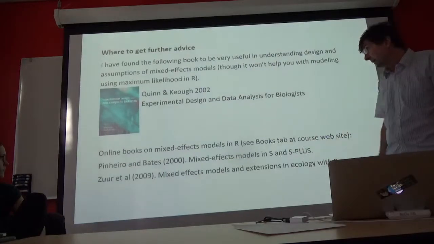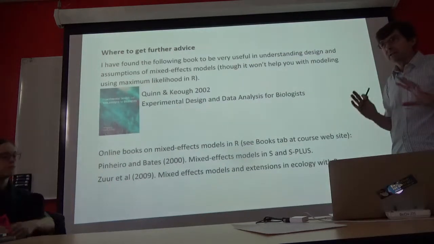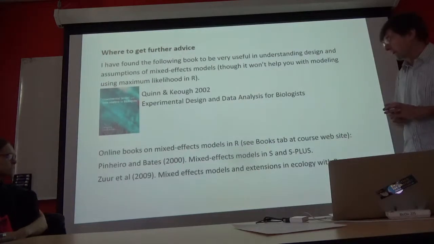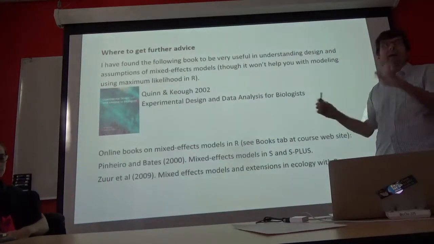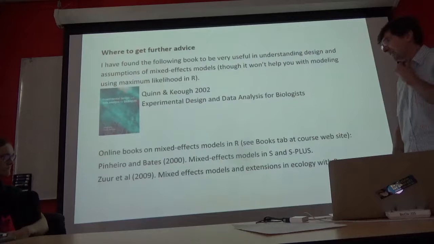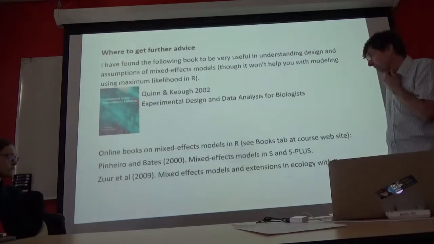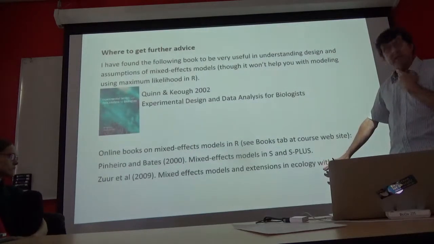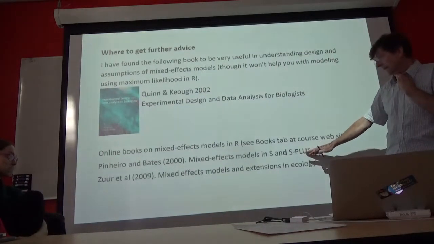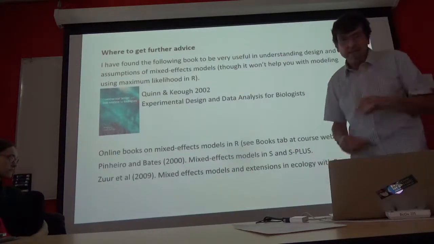So one is Pinheiro and Bates, which is sort of the classic. And in their first chapter, they have a really good, clear explanation of what random effects are, how you should model them, and then after that, the book just gets harder and harder and incomprehensible. But the first chapter is really clear, and I learned a lot. I learned a lot about split plot designs as well. And this other one's more ecologically oriented, but I found it less comprehensible as an introductory book than at least the introductory chapters of Pinheiro and Bates. But nevertheless, that's the other sort of standard in the field.